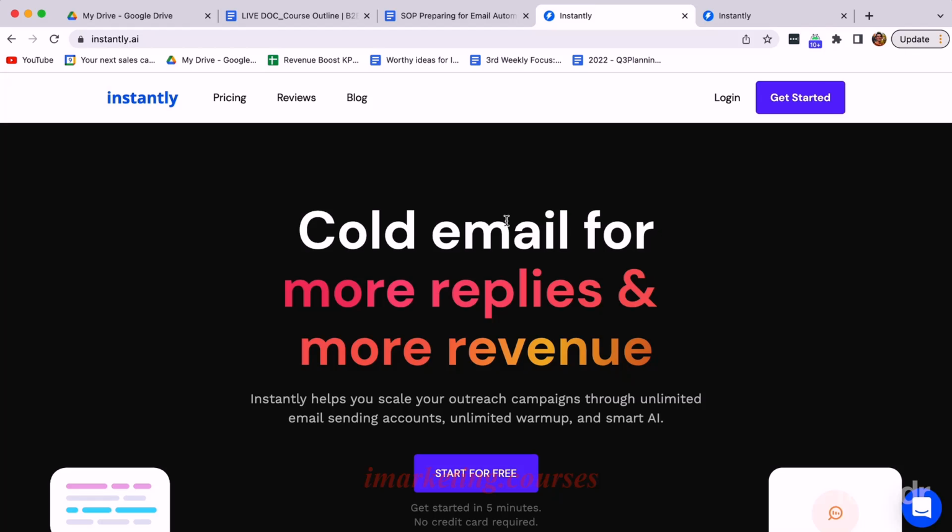You don't want to go crazy at first because you just got to learn how this works. But once you really want to raise the volume later on, you can have maybe 5 or 10 email addresses because you can't send so many emails per day from each email address. So when you really want to scale the volume later on, you can get more than one email address. And with Instantly.ai, you can upload as many email accounts as you want, as many campaigns as you want, and the price doesn't change. So this is a great tool.